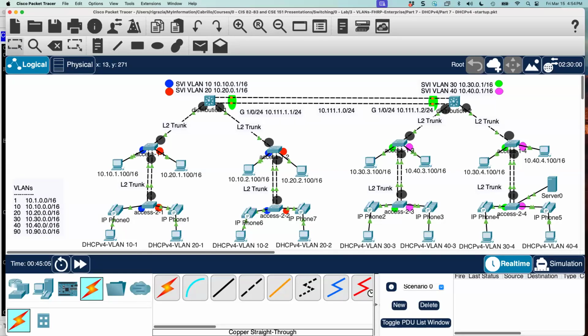A little different with dynamic addressing because we can use not only DHCPv4 stateful service, but also DHCPv6, which is a stateful service for IPv6, similar to DHCPv4 for IPv4, except a DHCPv6 server never provides a default gateway.